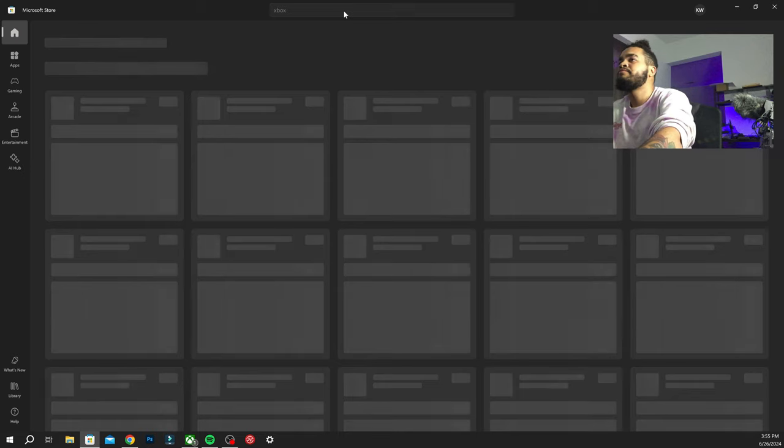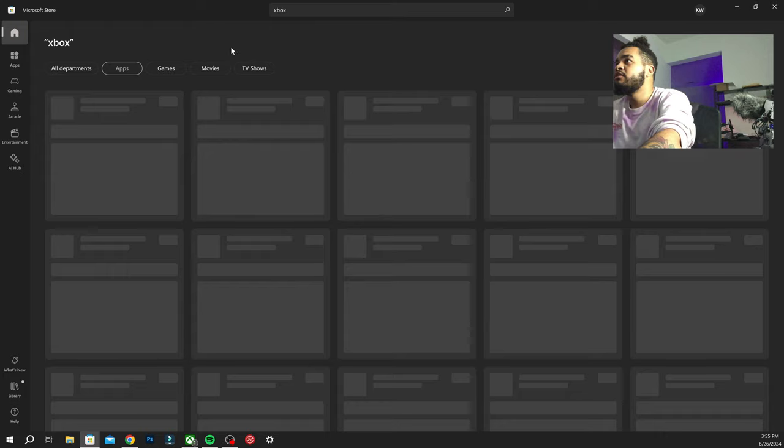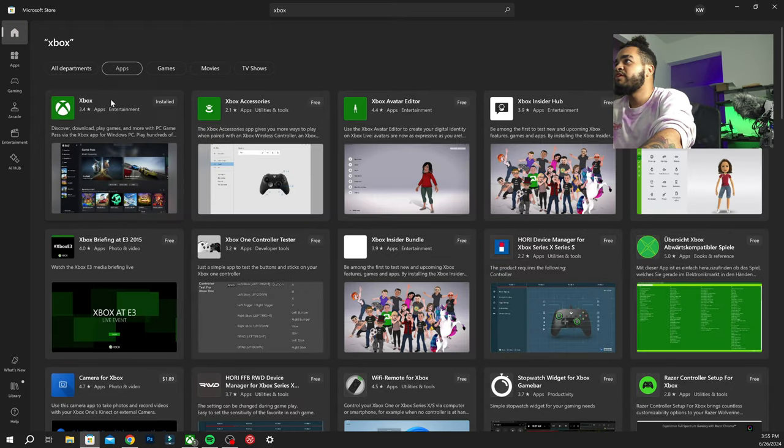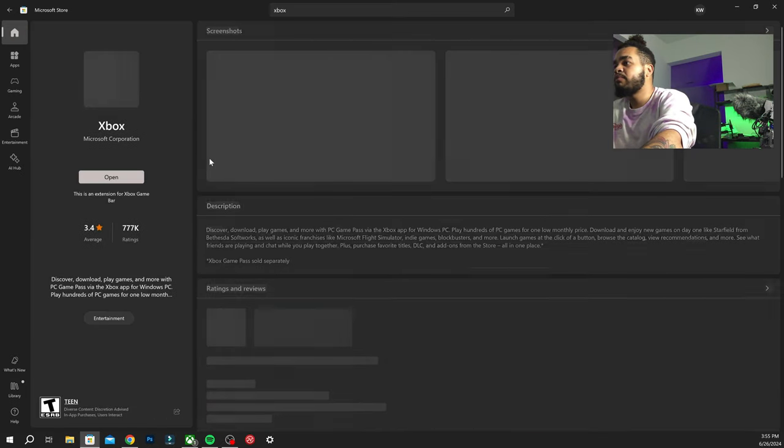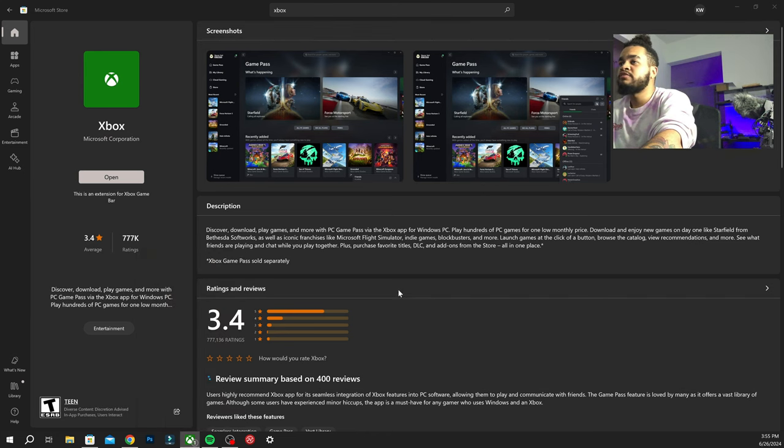Xbox. If you're on PS, you go download the PS app. I don't know if the PS app is even in here, but the Xbox app is definitely here, being that we're on the Microsoft store right here. The Xbox app. You want the Xbox app. I'm gonna go ahead and close my Xbox app out so that I can show you the whole process from start to finish.